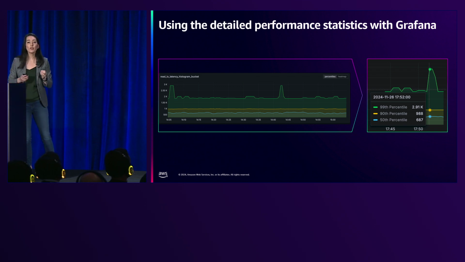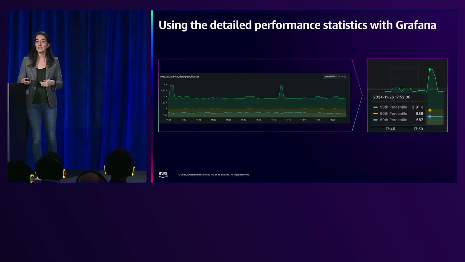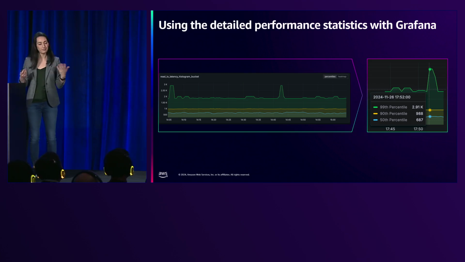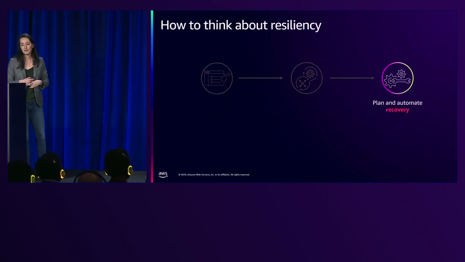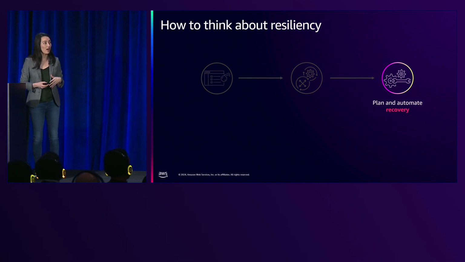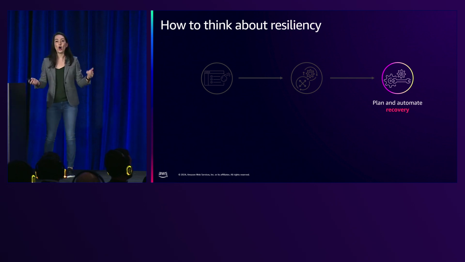And so for those performance-sensitive applications, if you're seeing consistently higher outlier latency than what your application can withstand, you can take recovery actions, so whether that's load balancing or changing to a different node. So those are a lot of the observability things that we've been working on this year, and we're thrilled to share those with you. But I want to jump into that third category of helping you to plan and automate recovery, right? Because it's always best if you can automate recovery. That's going to be the fastest way to help your customers.